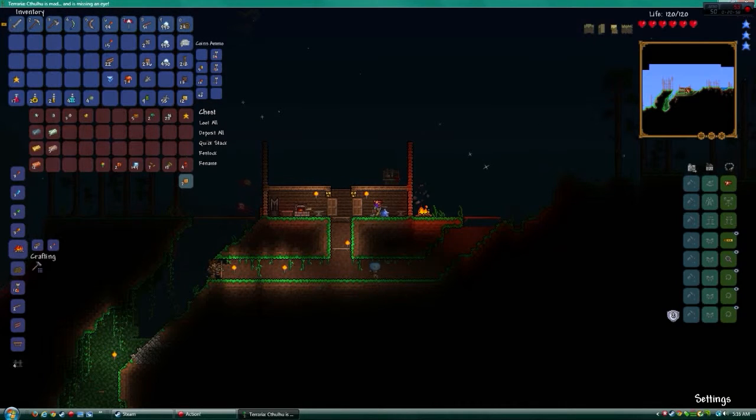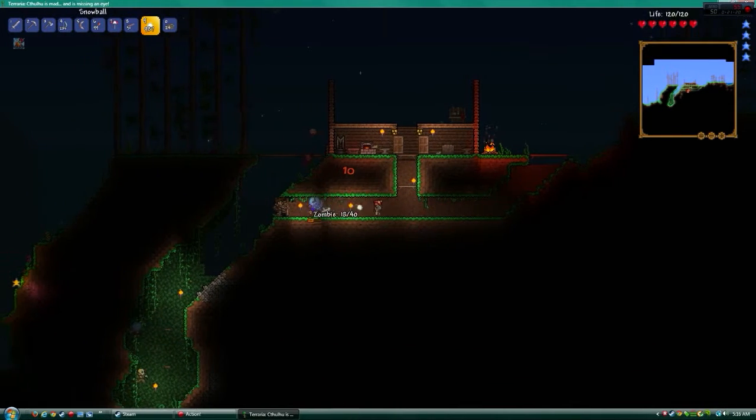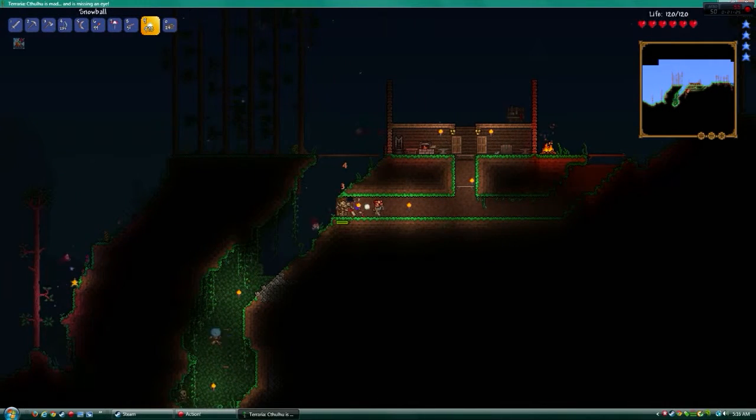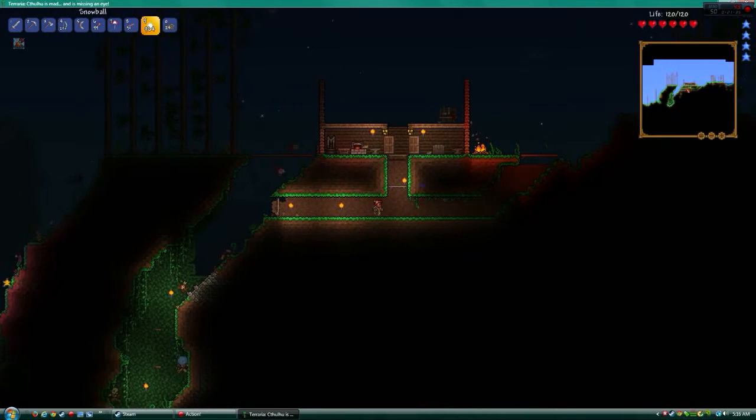Okay, the mana crystal. Let's increase my mana. I can't even see what it... Okay, it's at 80 now. Can't even see what it actually says because the little action recorder thing is in the way. Oh, got two fallen stars now. Okay. Die! My snowballs are killing everybody.